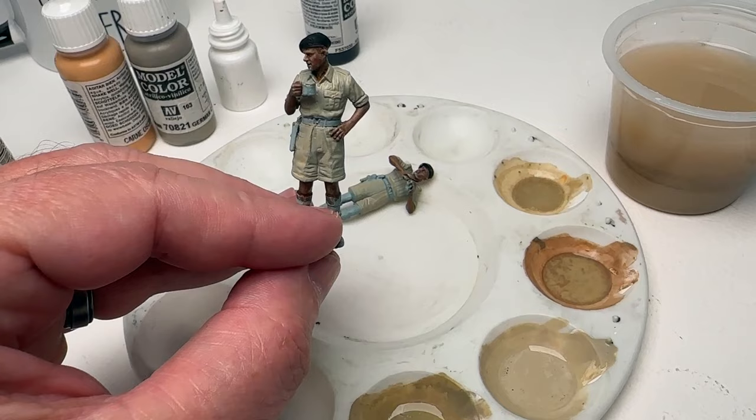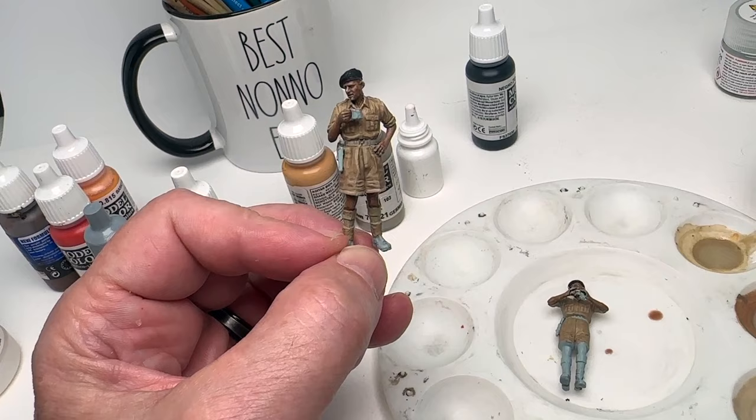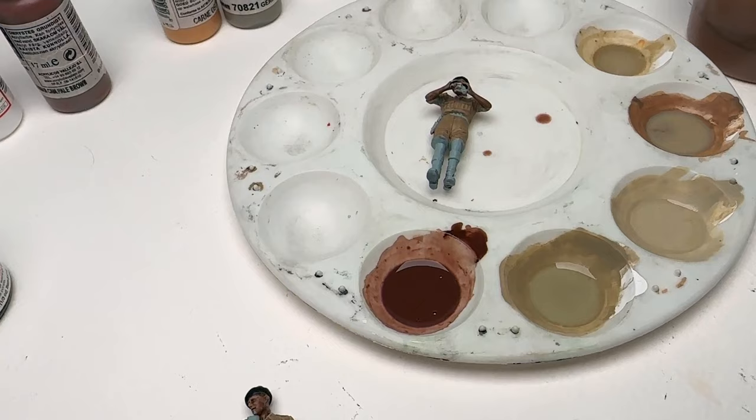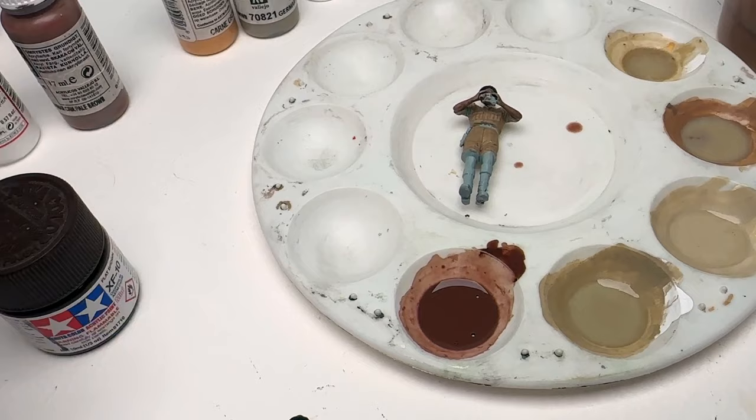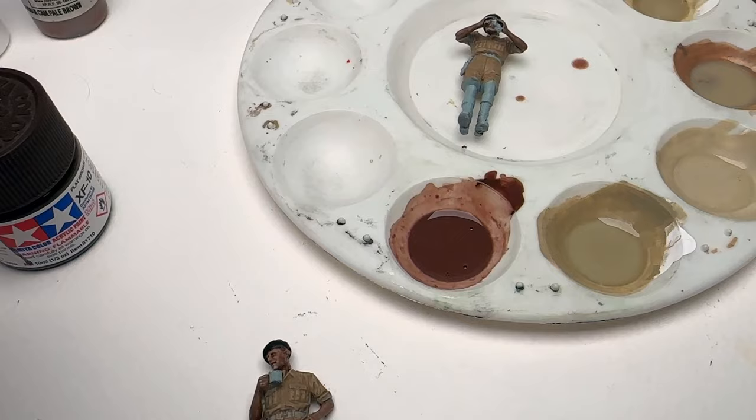We're getting there. Uniform's looking pretty good. It still needs some sharper detail down in the deepest folds. I've mixed up some Tamiya flat brown, and I've added a couple of drops of the Liquitex matte finish to it, and a little bit more water than usual.